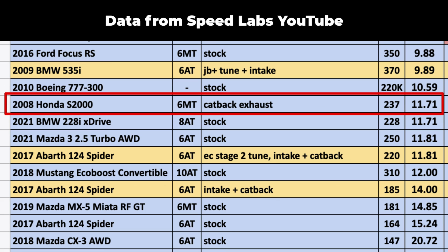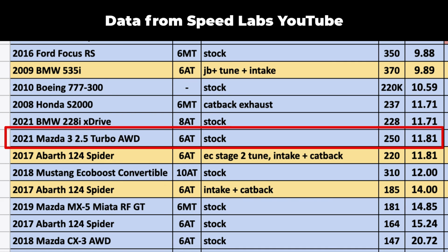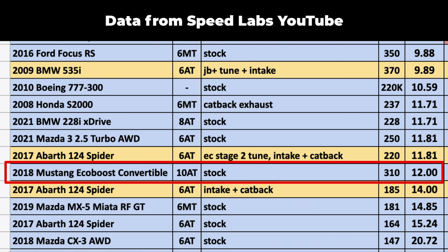And comparing it to an S2000, which a lot of people like to do that too, check that out. He got an 11.71. So 10.22 blows that out of the water as well. And then for reference, what do we have here? Actually, oddly enough, that 2021 Mazda 3 is my girlfriend's car because we brought it to his airstrip that same day, 11.81. We have a 2018 Mustang EcoBoost convertible running a 12. So that 10.22 fits in pretty nicely at the top there.